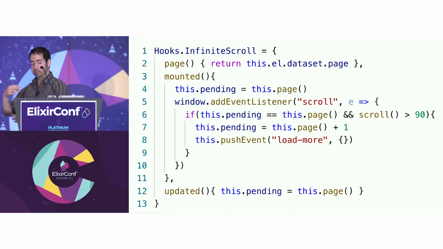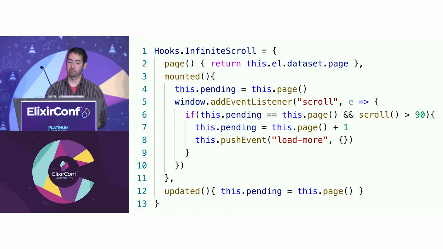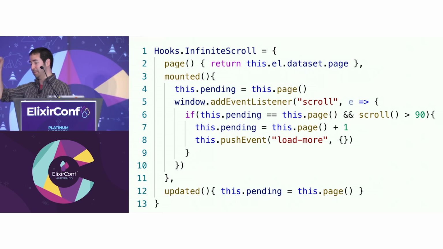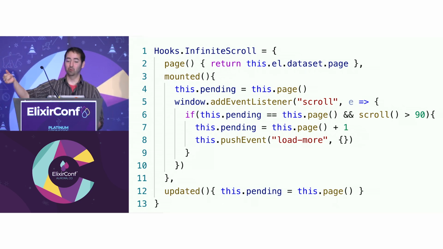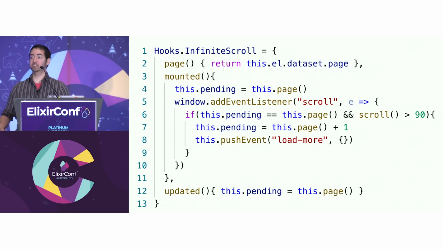So this is stateful, right? This callback is running. We can keep track of different values. And we know that anytime this DOM element is updated, so anytime that page attribute changes, that means morph_DOM is going to patch this DOM element, which means the updated callback is going to be called. And then we can just reread the data set, which is going to be the new page. And then this process just repeats.